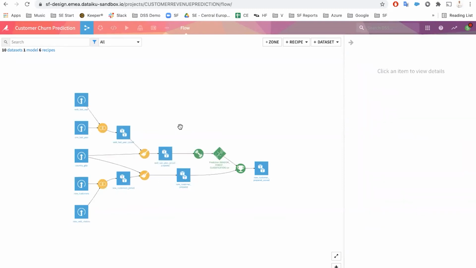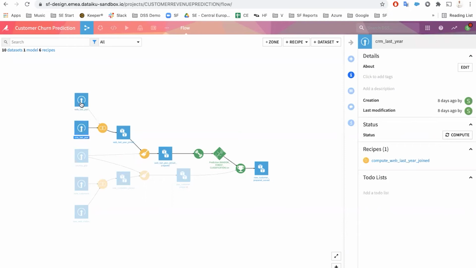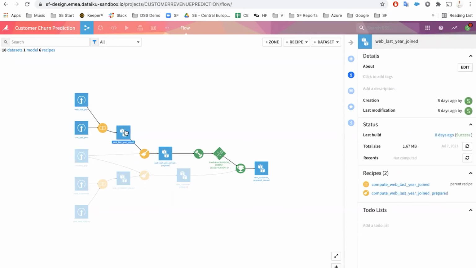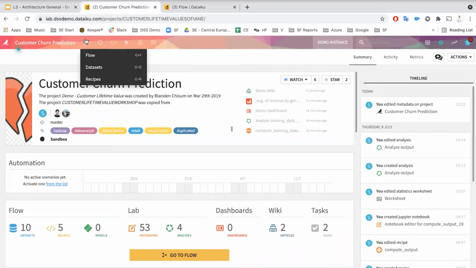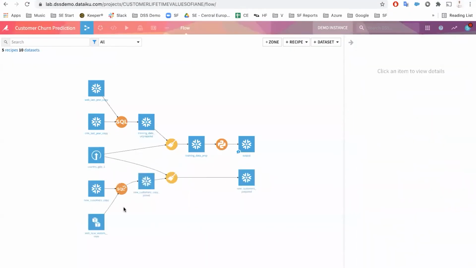But basically what you can see is these blue squares are datasets. The data can be sitting anywhere in the architecture. DSS will have the ability to connect to the data source, which can be set up by the admin, of course. And then once the connection is established, the users can start working with the data. So we have another example here of what that looks like, here combining some Snowflake data and S3 buckets in AWS. It could also very well be some cloud data with on-premise SQL or Hadoop datasets.